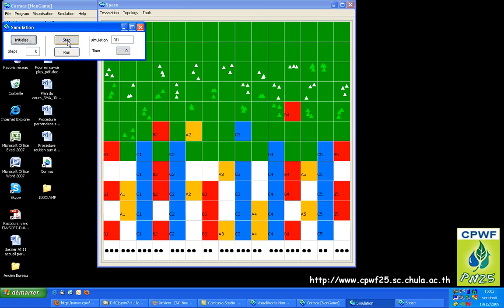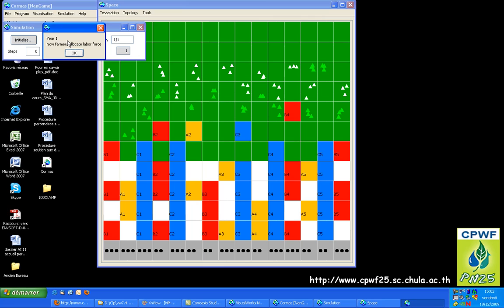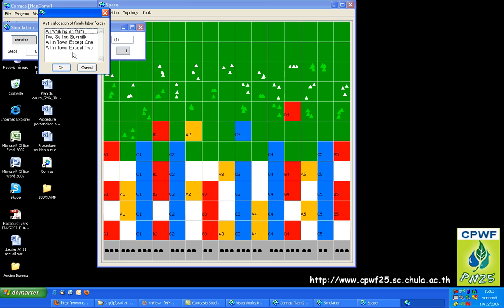In the computer model, what happens each round? I click on step. The first action is about allocation of the labor forces for each of the agents. If I click on OK, then for B1 that I control, I have to decide if I allocate the family labor force at the village or in the city to sell soy milk.